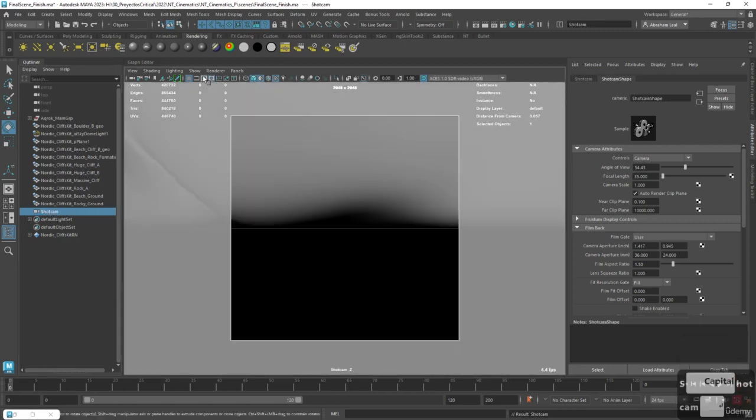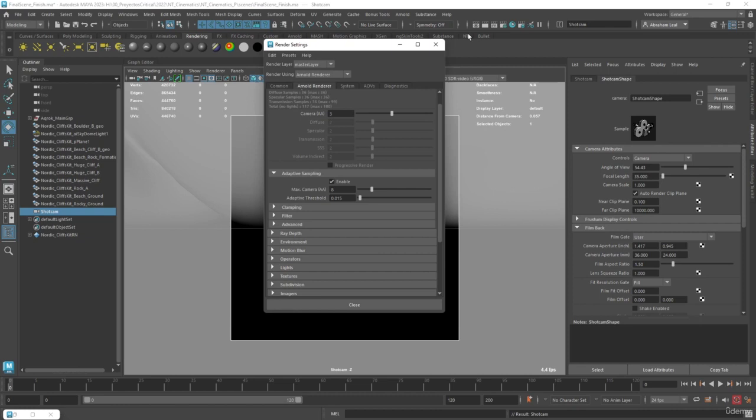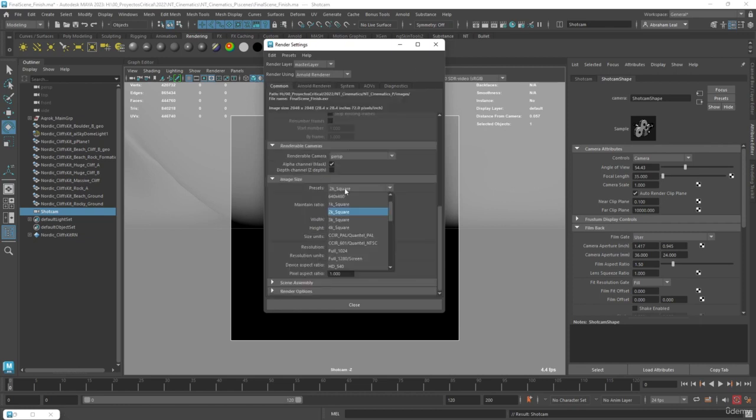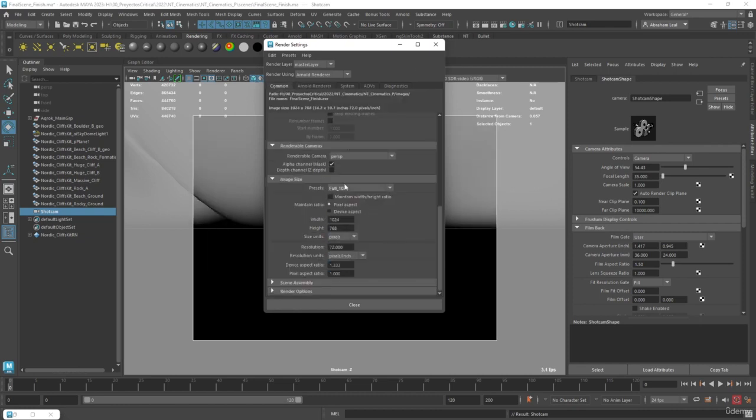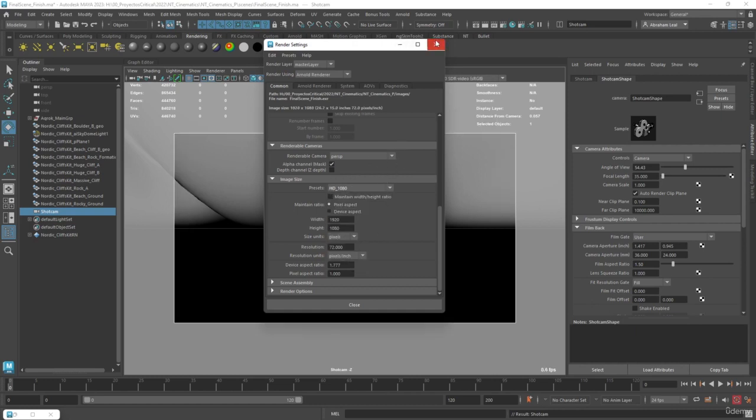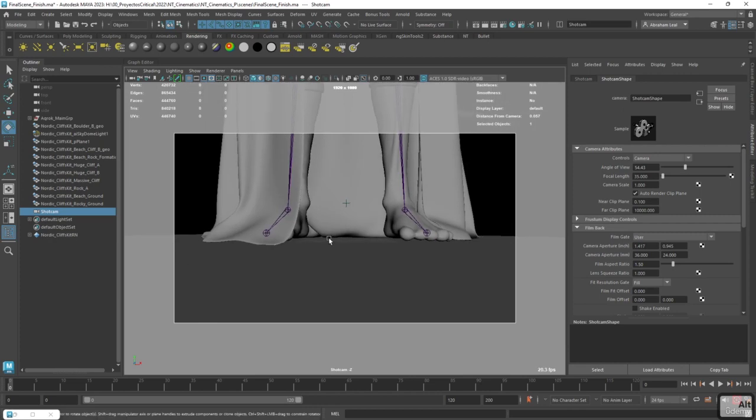Now, as you can see, we still have the square element from the other scene, and we're going to be working with full HD, so 16:9 proportion or aspect ratio. Oh, full HD, there we go. And yeah, it's time to find a frame.